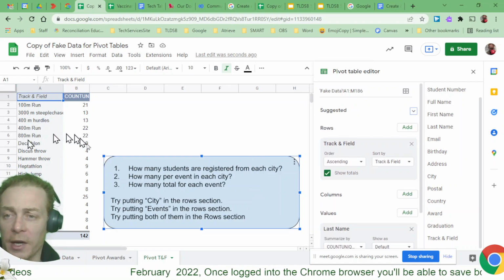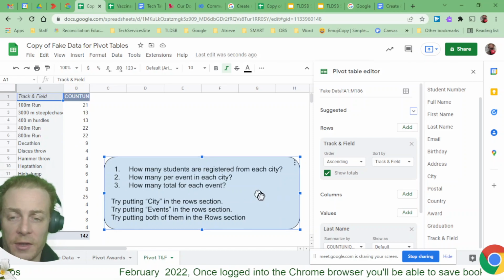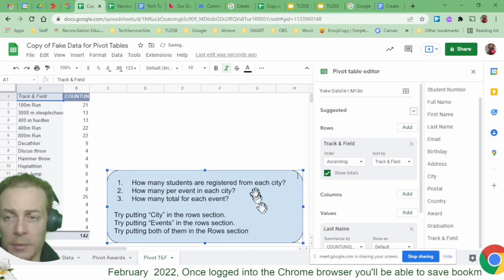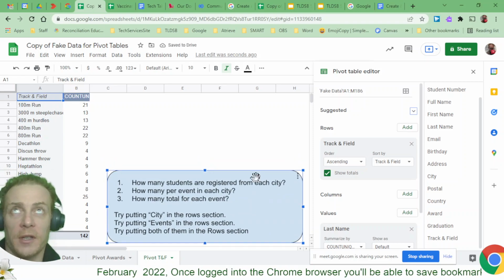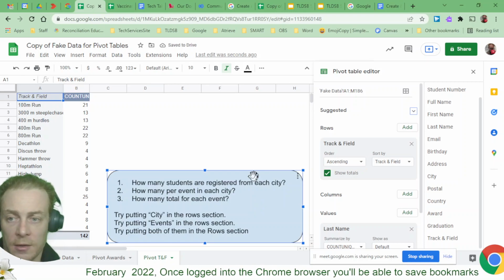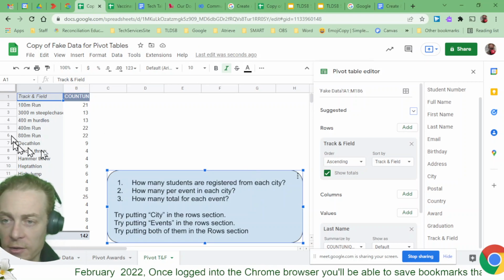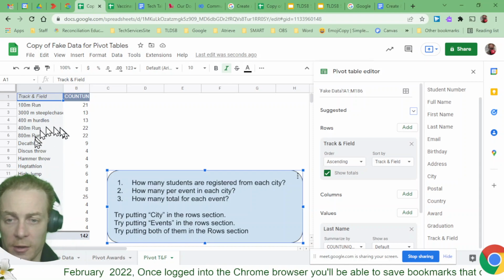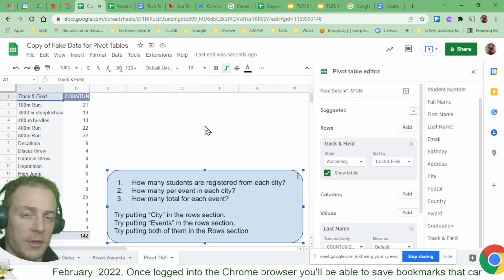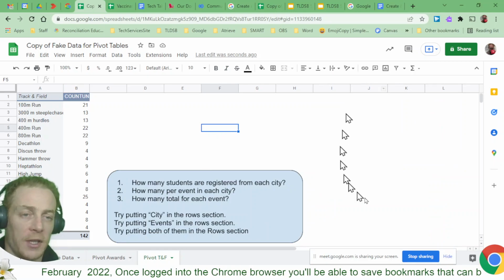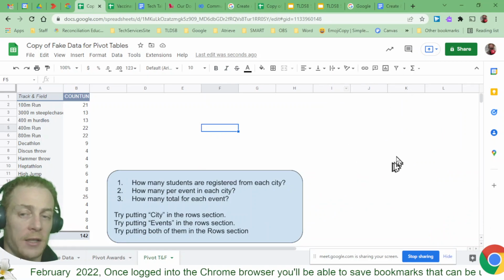I'm going to leave that one up there just to show you one other nice feature that we have here, in that I can create multiple pivot tables on one sheet. So I'll leave that there, and as soon as I click away from this data that's currently being pivoted, if I just click onto one of these empty cells, that pivot table stuff that was floating there on the right just disappears.